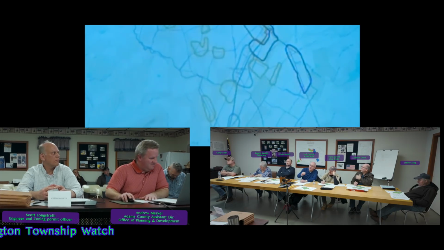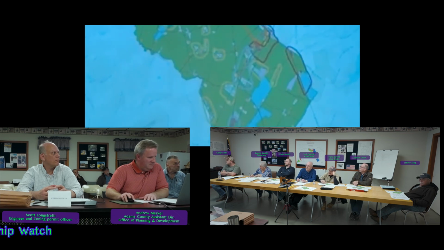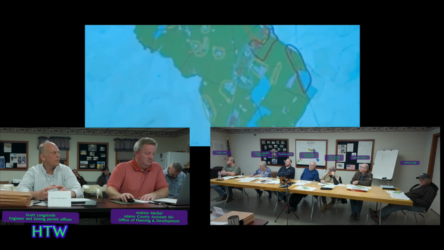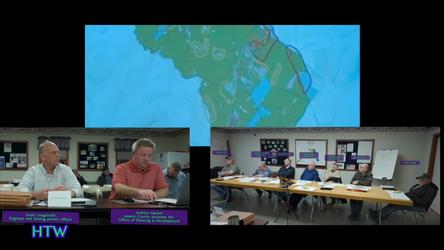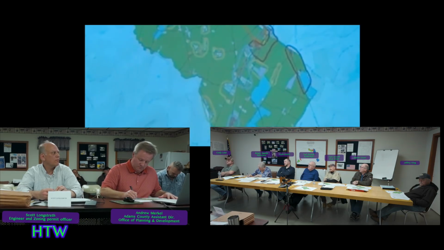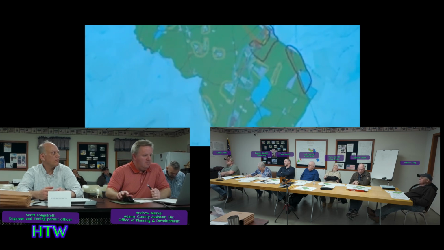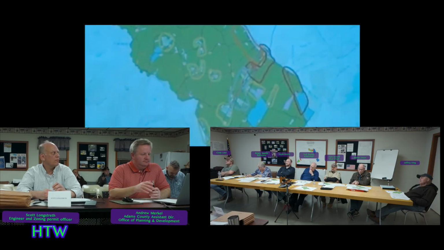Ron, did you have something you wanted to say? You have that industrial up at Peach Glen. If I was looking for an industrial area, that's the last place I would want to go. You've got about 20 acres up there that's relatively flat ground that you can work with. The rest of it is uphill, downhill, steep. The only thing there that would be of any benefit for anything industrial, if Now Foods would go away, is the sewer plant. That would be the only thing that would draw somebody in there, because it would be too hard to get anything larger industrial in there because of the physical location.